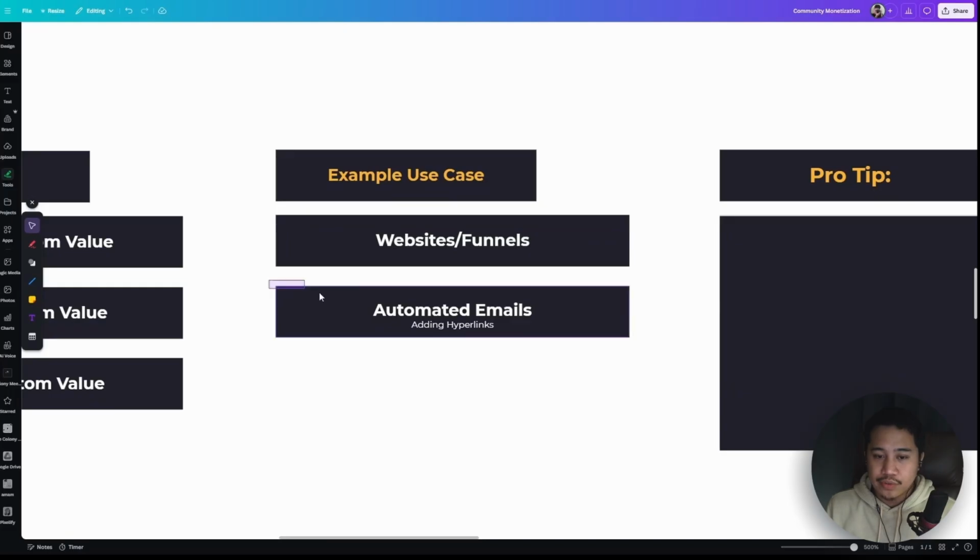You can also use custom values sa automated emails just like my example earlier. Pwede mo ilagay sa pinakataas ng email na hey, and then yung custom value na contact.first name, and then sa baba nun, nakalagay na yung contents ng email. And then you can be more creative with this kasi may custom value for the current day of the week, kumbaga. So, kunwari, today is a Monday, pwede ka maglagay ng custom value na ang lalabas sa email, hey, how's your Monday so far? Or hey, happy Monday, sending this email to you, yada yada yada. Example lang naman yun kung paano ka pwedeng maging creative with using custom values.